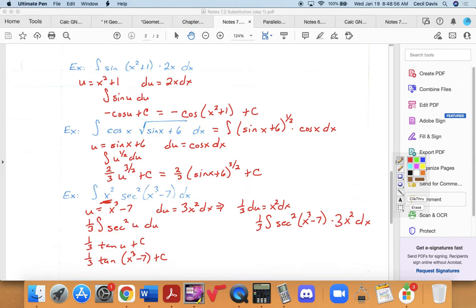Now it's set up to simply undo the chain rule. That would be 1/3. The antiderivative of secant squared is tangent. We keep the inside part. The part that was born from the chain rule goes away. Plus c. We get the same answer. But you can see you have to kind of be thinking ahead. It's like, okay, what do I really want it to be, and manipulate it. So sometimes u substitution is easier on ones like that, so you don't have to manipulate it in advance. Some people are like, I can't stand to do a u substitution if I can do it by just undoing the chain rule.